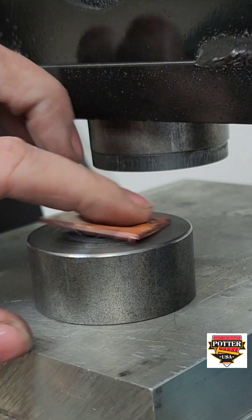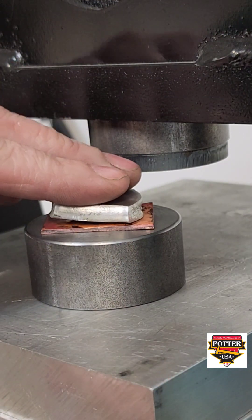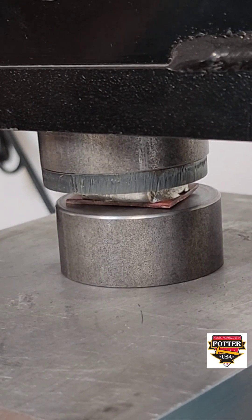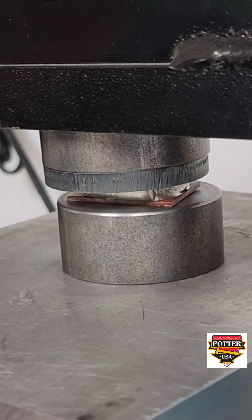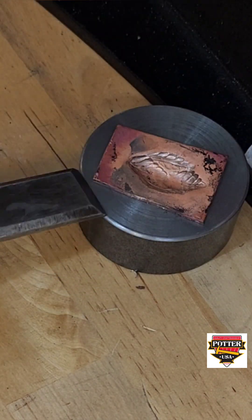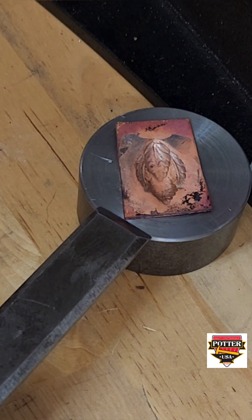To use the force, we are putting our slightly formed metal back into the impression die and then resting the aluminum force on top of the copper, and we are pressing the force into the copper. You can see the metal start to be displaced — it's being forced down into that impression die. Just as you remove the force from the impression die, you'll do the same process to remove the copper. Work slowly, make sure you're wearing eye protection, and get that metal out of the impression die without marring the surface of the die itself.